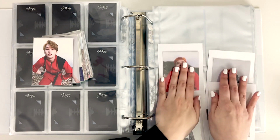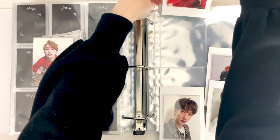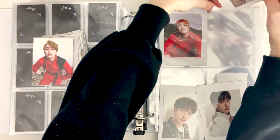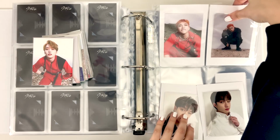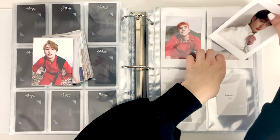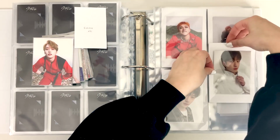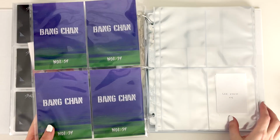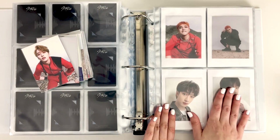I tried to make them in the middle as possible. If they're not, mind your business. I'm just kidding. Those fit in so nicely too. Oh, forgot to take out the placeholder. Oh my gosh, that looks so good. Oh, and the backs too. I really like that. I think I'm really happy with that.